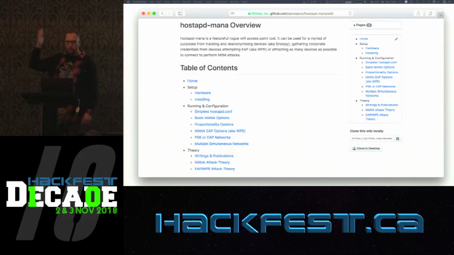But more importantly, I'd like you to go and tinker with this stuff. It works really well. If you're a defender, figure out where your networks are vulnerable. PEAP is not the way to go, and EAP-TLS is not a panacea. Understand those constraints and build better networks by targeting yourself. And if you're a penetration tester, then you should absolutely be using this because it works against enterprise networks. And if you want to get into penetration testing, Wi-Fi is a really easy, accessible way to get into this. It's a lifelong field if you're interested in the specifics.